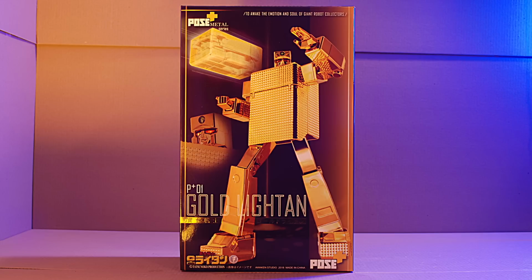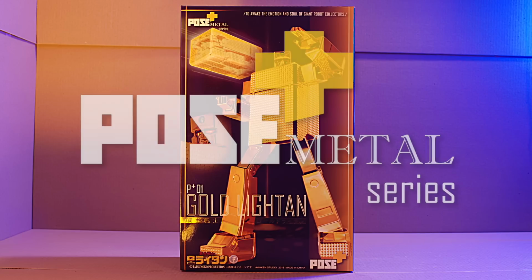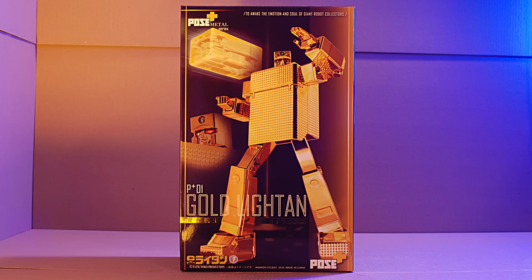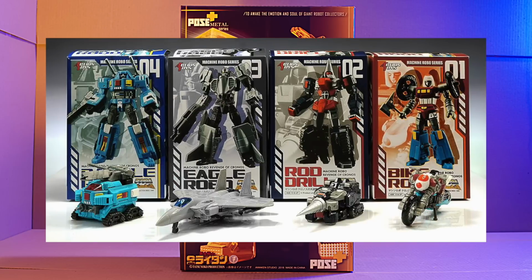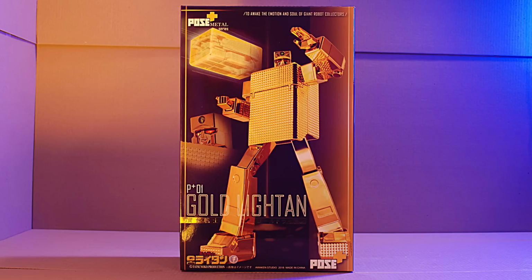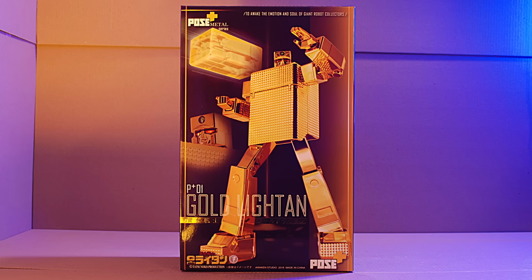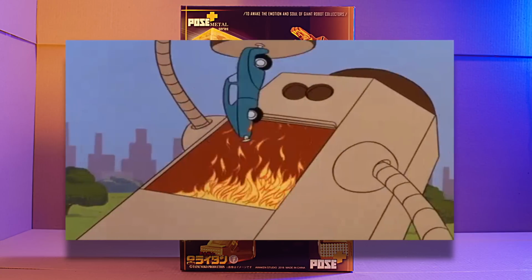This high-end toy is the first offering by a newer company called POSE Plus, and according to the box, it's a part of their Metal series. I believe this toy is designed by Awaken Studio. You may remember them as the designers of the recent machine robo toys that were put out by Action Toys. Their English tagline leads me to believe that POSE Plus is a company of Awaken Studio. That slogan reads, "To awake the emotion and soul of giant robot collectors." When they say giant robot collectors, I assume they mean collectors of giant robots, and not giant robots who collect.